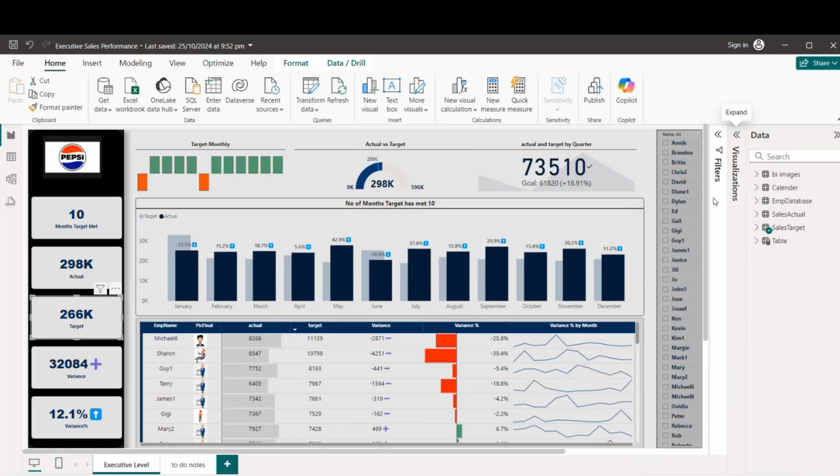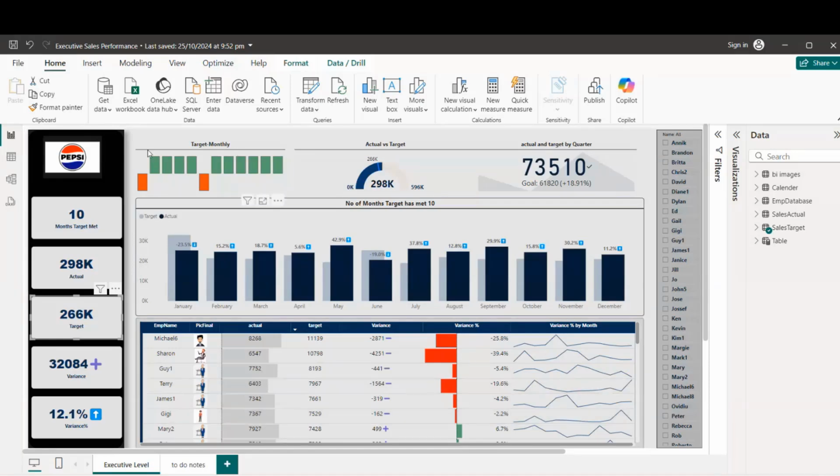The moment I click on the slicer here, since our data is 1 year data, otherwise we could create more slicers also. Then we have the variance, which is plus or minus with an up arrow and down arrow. So this is the first thing we can go and create, isn't it? Then we will talk about the other things, like these employees, these images, actual target, and then the month on month variance between the actual and the target. So this is the trend it's telling me.